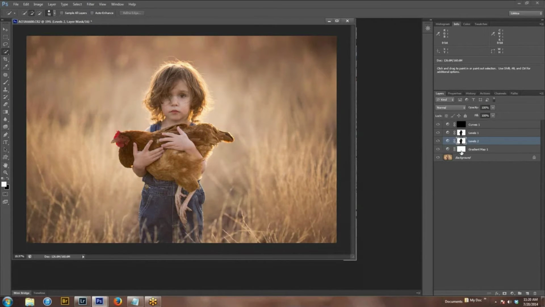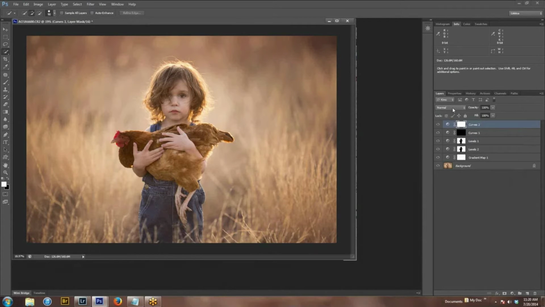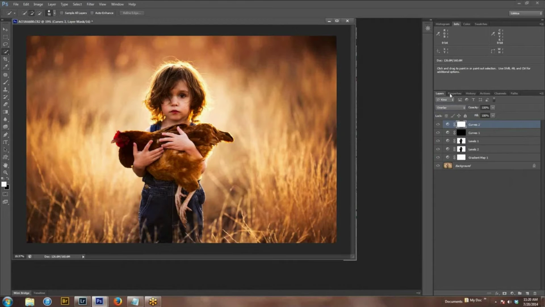The next thing I'm going to do is add a little bit of soft light. So I'm going to go ahead and create a curves layer. I'm actually not going to use this mask again for this one because the only thing I want to mask out is the skin. So I'm going to make a curves layer. I'm going to change the blending mode to soft light, which again is going to be a contrast adding blending mode. Whoops, not overlay, soft light. There we go. Kind of does the same thing. Overlay just hits with a harder hammer, if that makes sense.